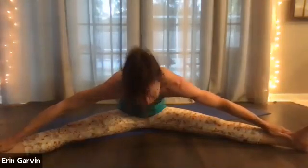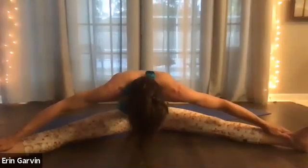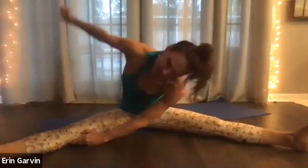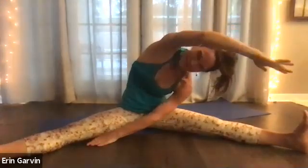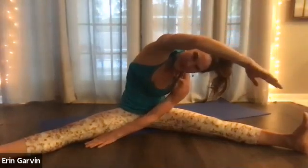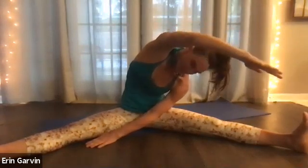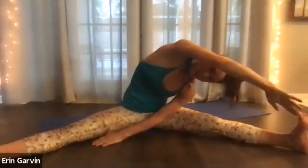Ten, nine, eight, seven, six, five. You're pretty much going to stay here for this next one. Let the left hand go towards the right knee, and the right arm go up and over. Now have some fun — you might rotate a little. Four, three, two. Inhale. It feels so good. If you can grab that toe, grab it — it's really fun, a little bit more leverage. Come to the other side, hand to the knee.